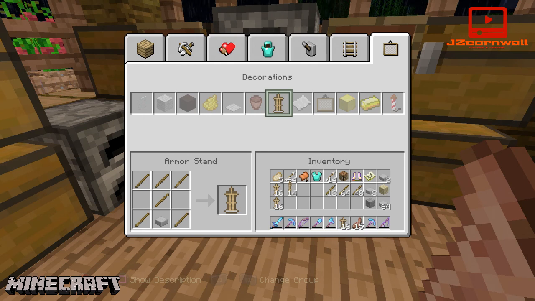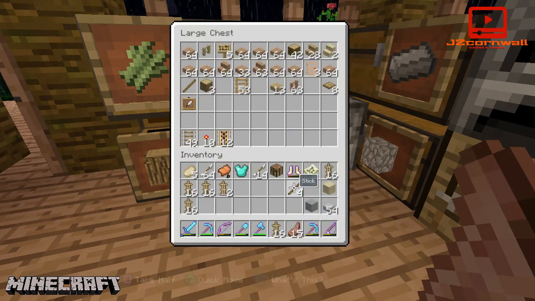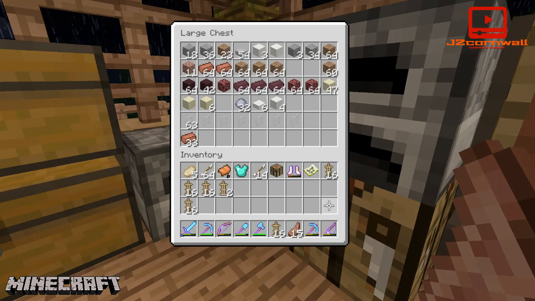I actually have some cobblestone I can make into stone, and then we'll make that good. I think we've got quite a lot. Oh, hey, plenty, that'll work. That'll fill up that room.